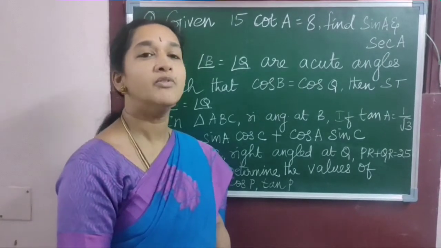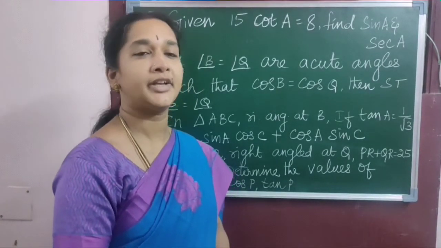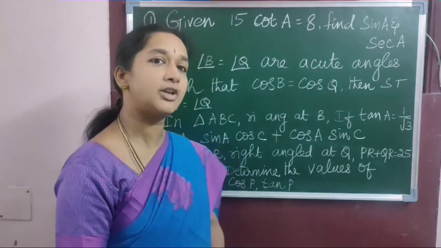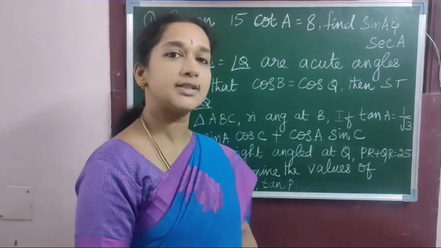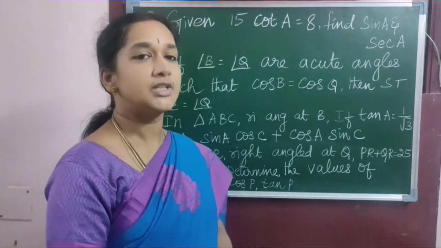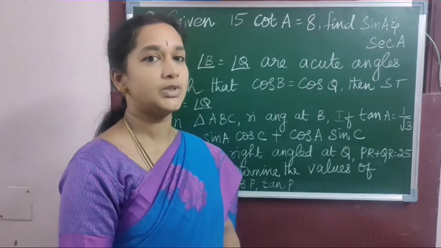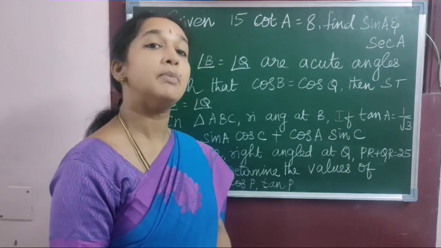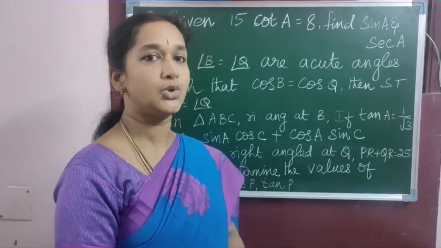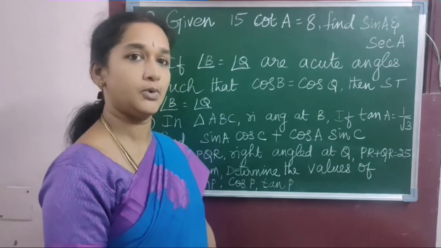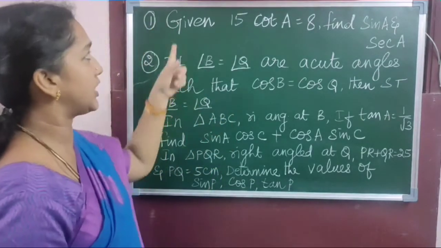In this video, we'll see a few sums that are related to trigonometric ratios. What are trigonometric ratios? Sine, cos, tan, secant, cosecant, cot. The explanations of how we are getting these ratios, I have given in the previous video. Based on those ratios, we'll be doing a few sums. Those sums are very important. These are the four sums we are going to do.